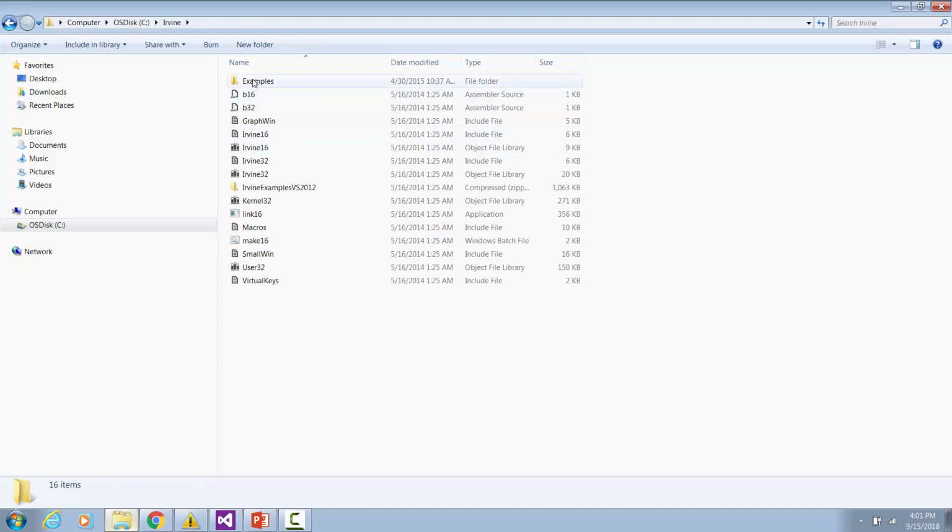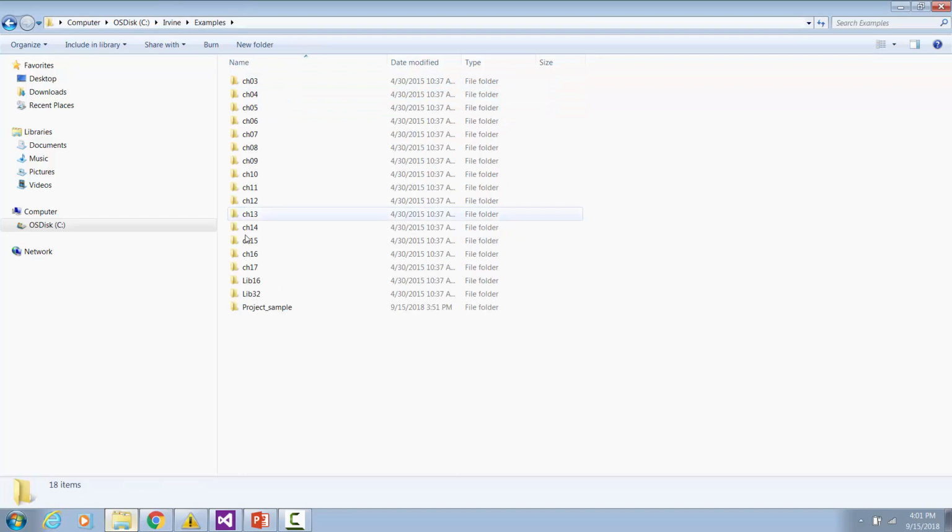You can put into examples folder or just leave them over here. I see my lab assistants put the project sample file here, but in my computer this one is inside examples folder, and the project folder is called project sample. So these two steps are required.